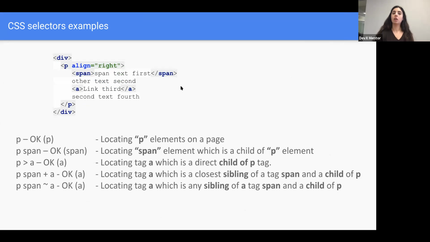Then we have more examples. So here it's just going to locate the P element on the page.